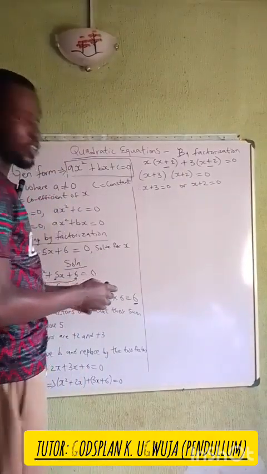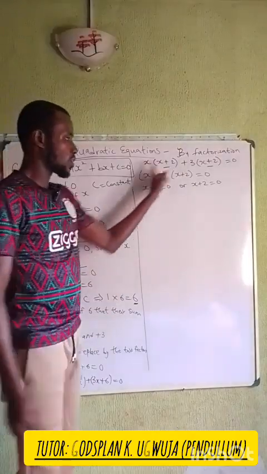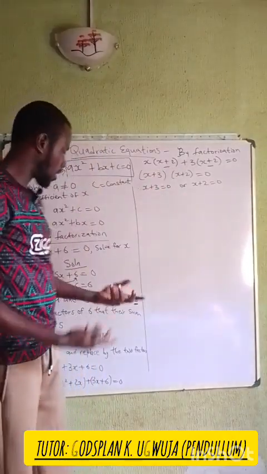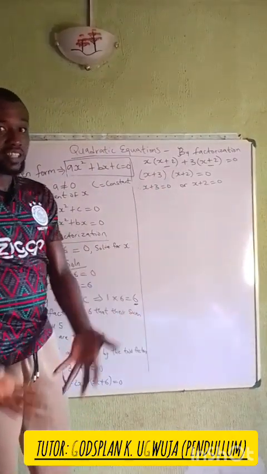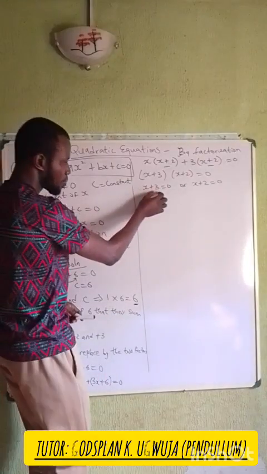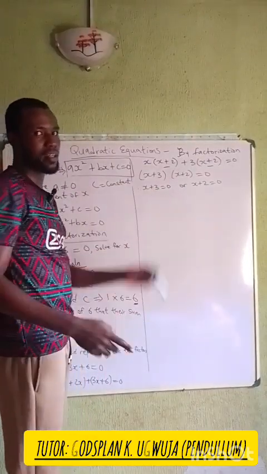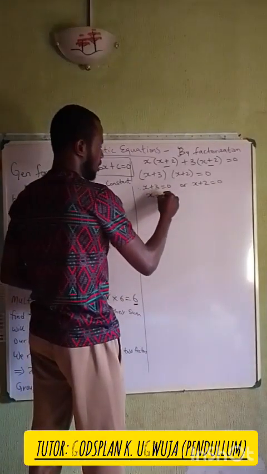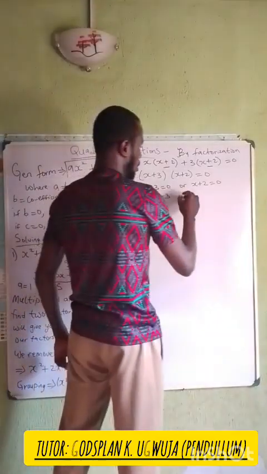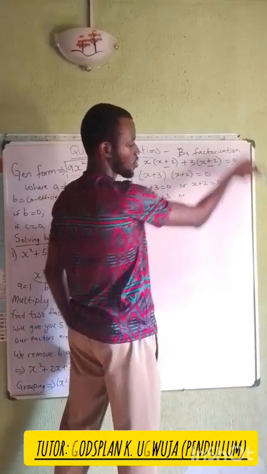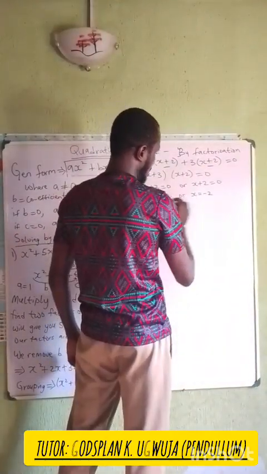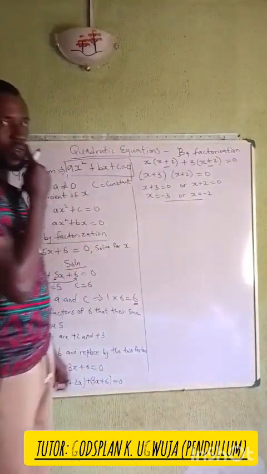And in this case, you're almost done. Just collect like terms. Let this plus 3 cross to the other side. Since you are looking for x, x has to stand alone. So if I move this plus 3 to the other side, remember, when plus crosses the equality sign, it becomes minus. So x is minus 3. Or if plus 2 crosses to the other side, x will be what? Minus 2. These are our two answers for this question.